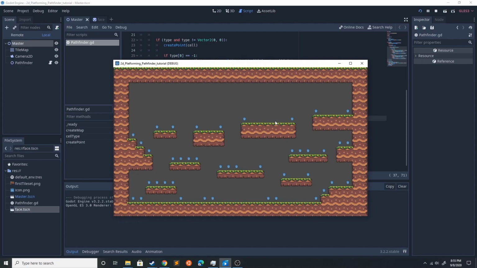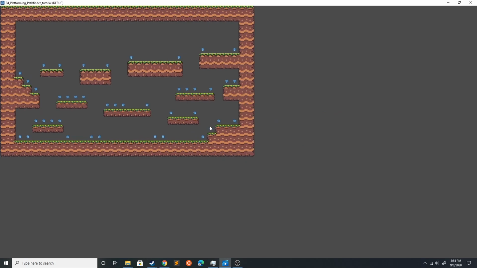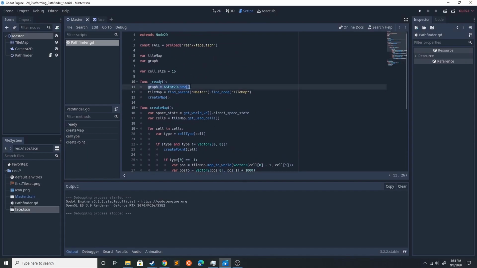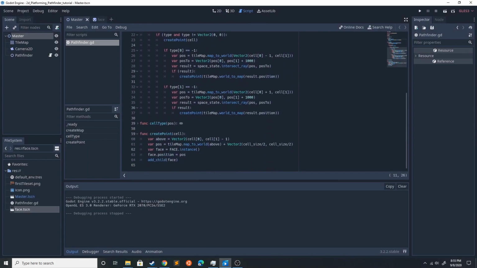Okay, so when checking that, it works just the same. And then this almost immediately presents us with another issue. And that is this guy right here drops down and creates one right here. And this one drops down and creates one right here. So there's probably actually 2 faces right here and 3 faces right here, because this one's created one because it's a corner, this creates one, this creates one. So right now, I'm not actually going to present the solution to that, because it's easier to do with the graph AStar, which we didn't create yet.